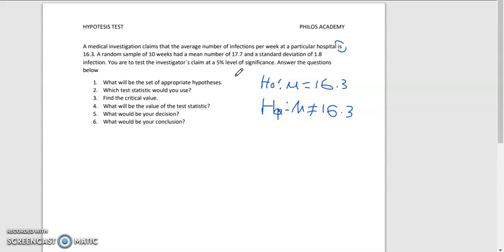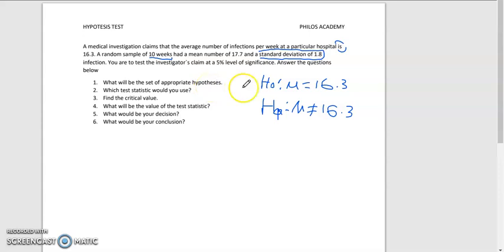My reason for saying that you use T is because, let's look at something. When n is less than 30, at the same time, the population standard deviation is unknown. Look at this standard deviation. It is a sample standard deviation. It's not a population standard deviation. So since it is not a population standard deviation and the n is less than 30, that is the main reason why we are going to use the t.